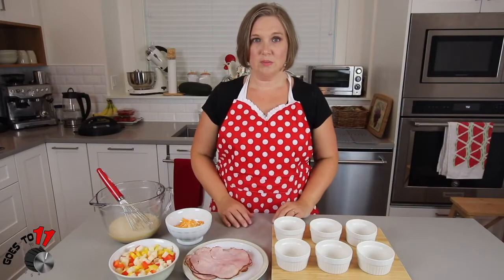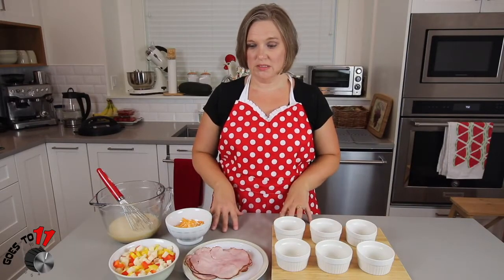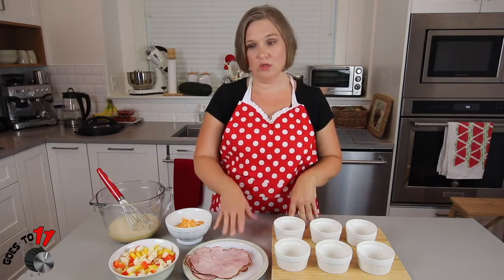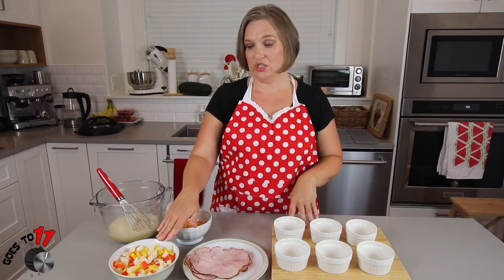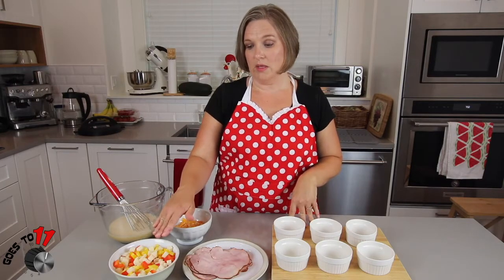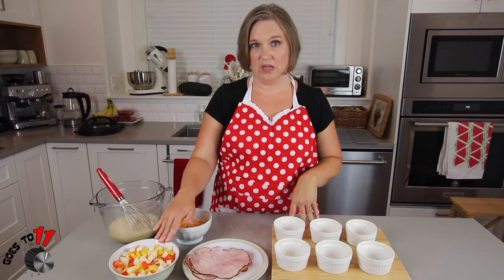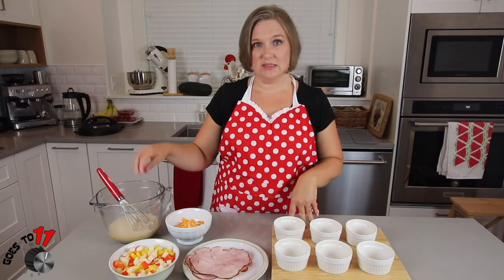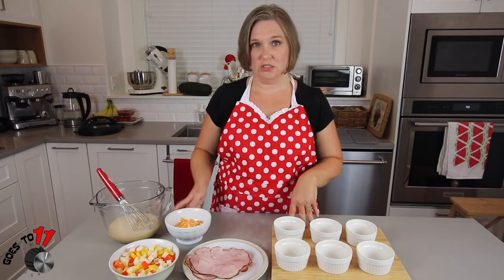So here we are ready to make our Weight Watchers frittatas. So what we need is some ham, or turkey bacon works well as well. Some veggies. Here we're going to use a potato, some yellow and red pepper, and a little bit of onion. And then we've got our egg mixture, which is just 6 eggs and a little bit of milk. And then we've got our cheese to go on the top.